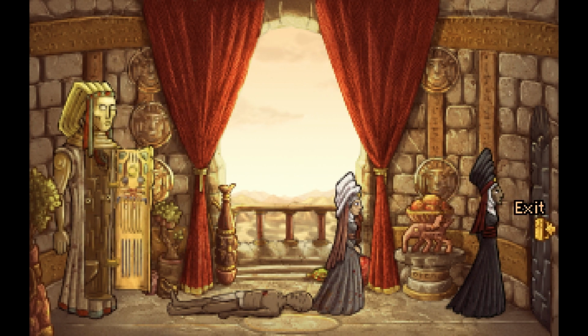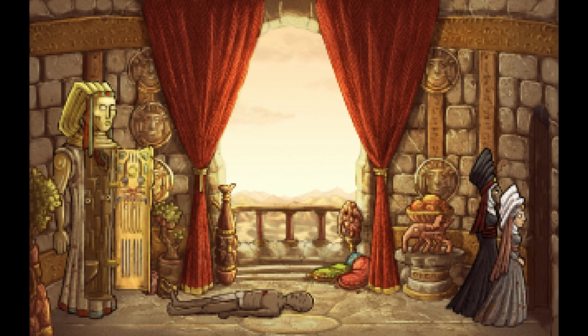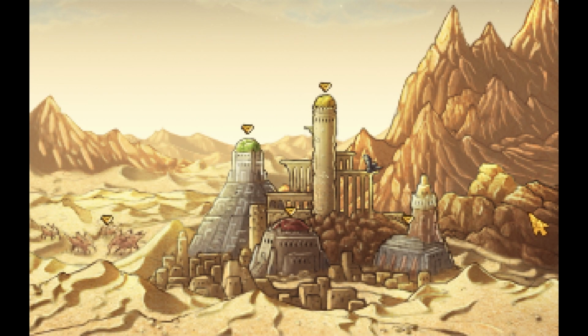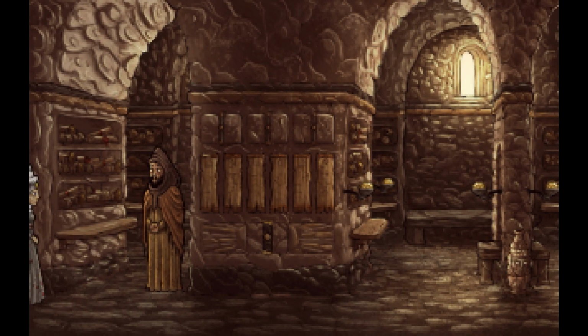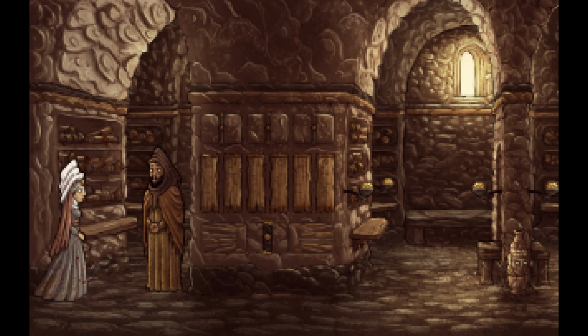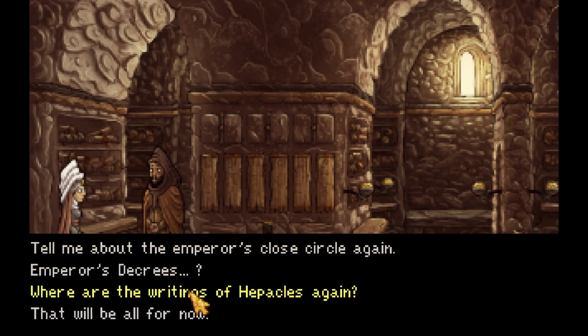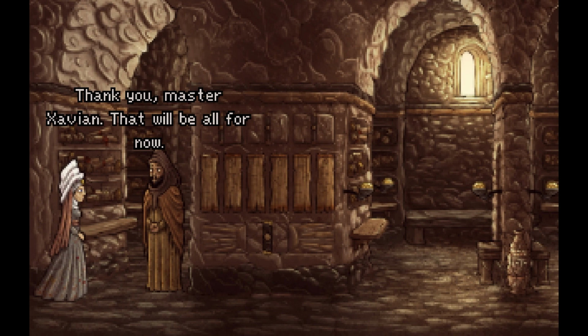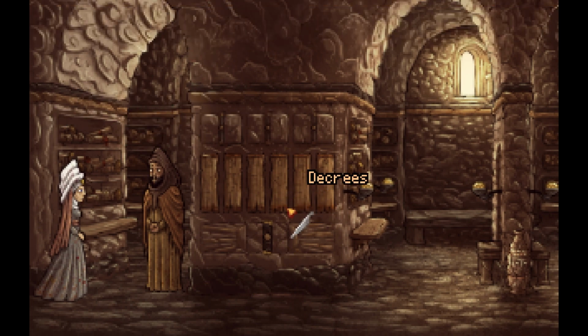Alright then, we're heading out. I don't know. Shall we go to... Nothing we can do with the forge. What did you need again for the Hippocles things? Oh right, it was the vault. It must be where they are kept, but how do we open it again? Could you please remind me where they are? In the vault, right under the decrees. That will be all. Can we open that?